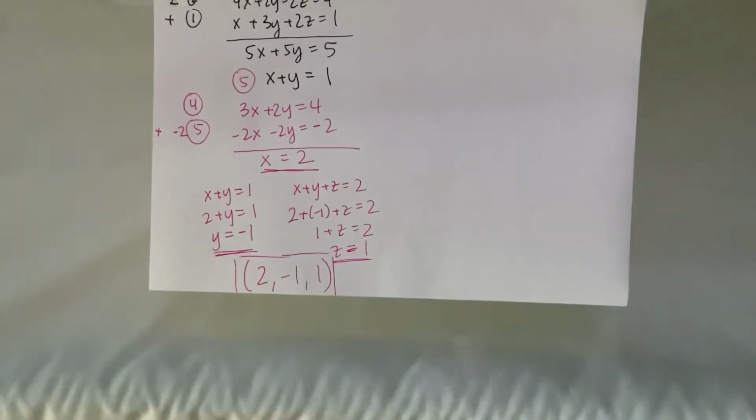So that's generally how these go. One thing to note, if they give you an equation already missing a variable, you already have one equation with just two variables, which will really allow you to use the other two equations to cancel out that variable as well, so it can save you some time. So if you have an equation already missing a variable, you want to cancel that variable out in other combinations.